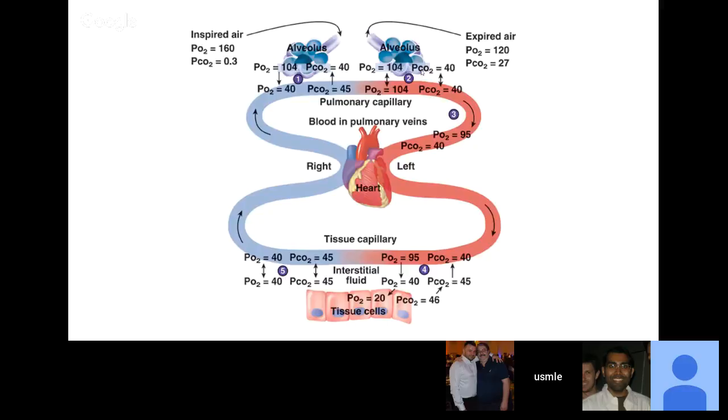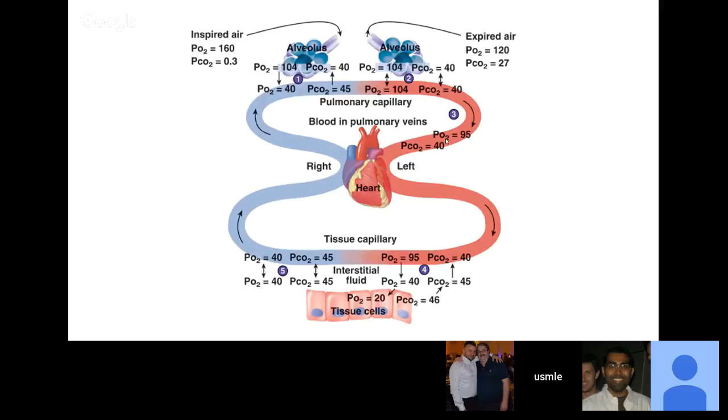And this is the exchange that is going to happen. So all this pressure goes to the venous capillaries, or venous blood, within the lung. So you see there's not much of a difference between the pressures. So this is going to be transported. Once it starts to be transported going to the heart, the pressure is going to change. There are many reasons why the pressure is going to change. Some pressure is because the oxygen will be diffused within the blood, and some will be sticking to the hemoglobin.